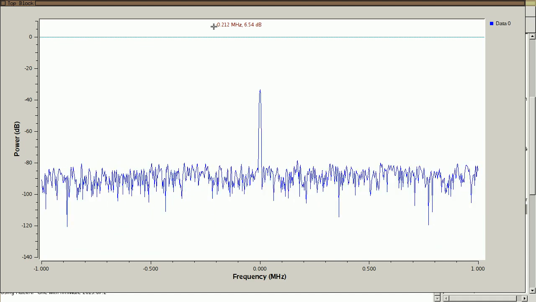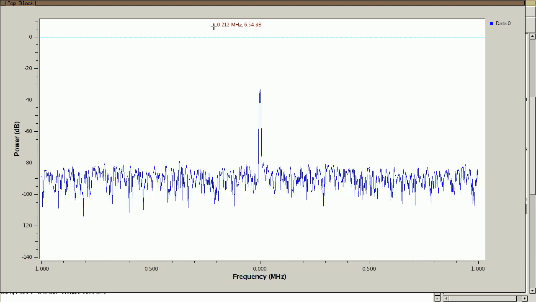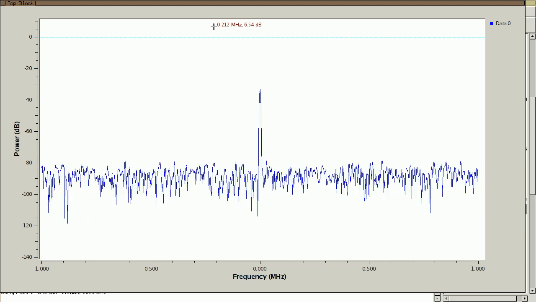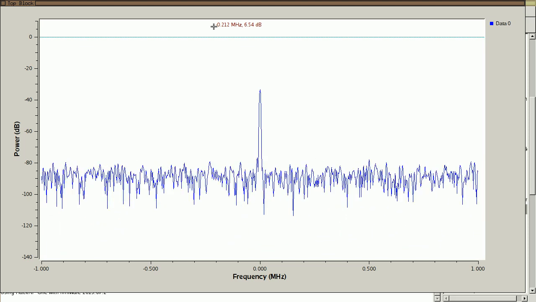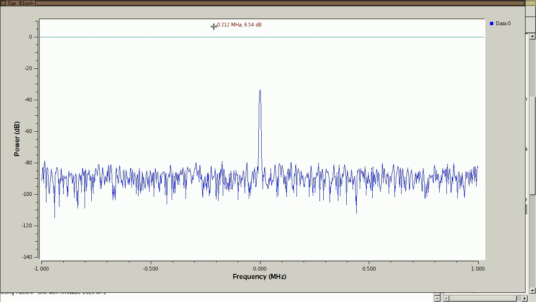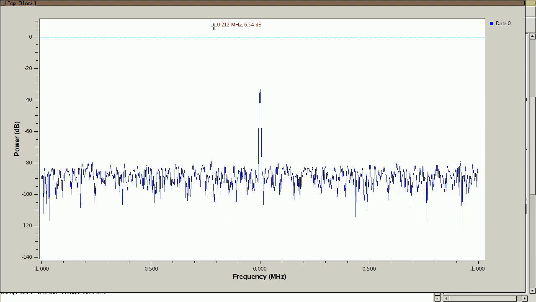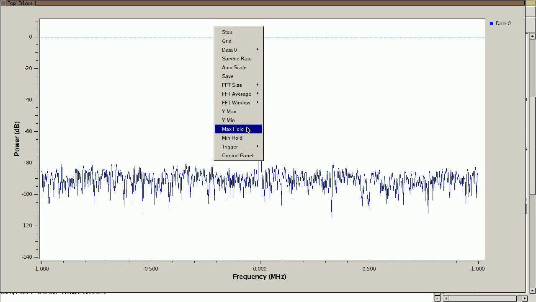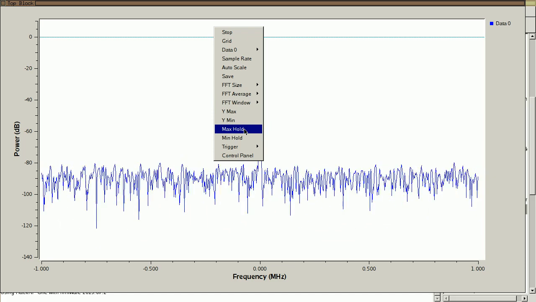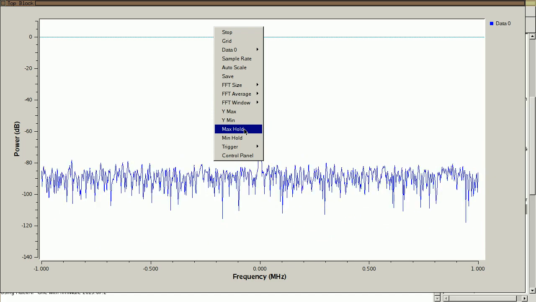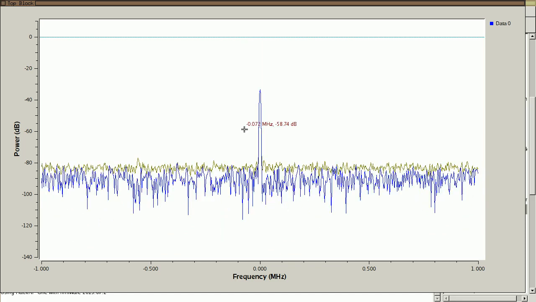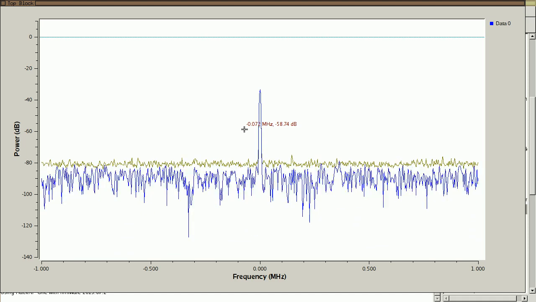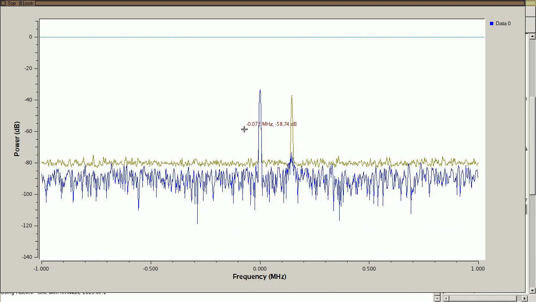One thing you'll notice that's different between the WX GUI FFT sink and the QT GUI frequency sink is that the QT GUI does not have some of the controls that you're used to on the right-hand side. But if you use your third mouse button or your middle mouse button, you can bring up a menu that has a whole bunch of different options, including things like max hold that we've used with the WX GUI FFT sink. So let me try max hold, and I'll pick up my remote control for the toy and try to move the car a little bit and see what happens. Hey, look at that.